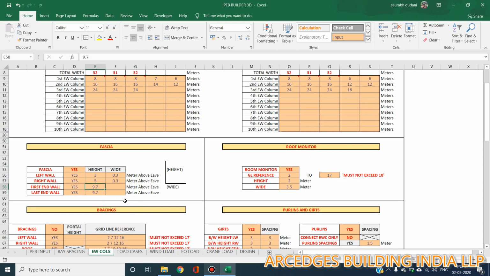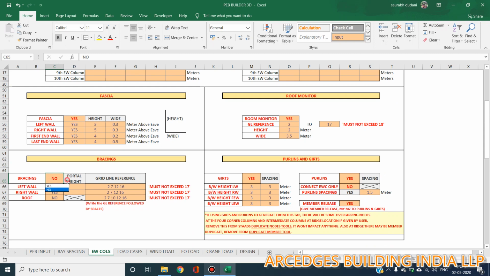For the previous example also I have taken 9.7, which is very much, because the total width 95 divided by 2 would be 4.5 meter only, but okay, I have given 9.7. That is okay. Now for this gable, we will just select 4 meters and 4 meters, and we can give some width 0.2, 0.5.